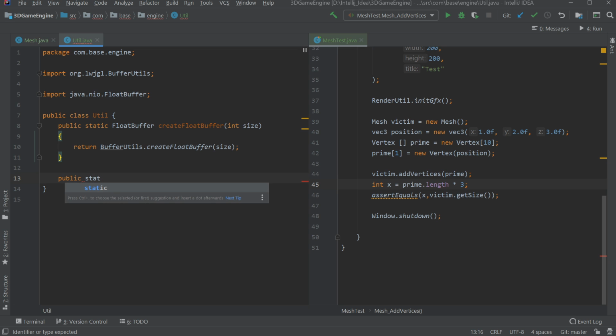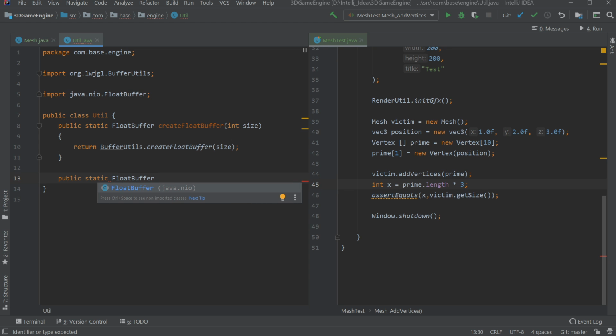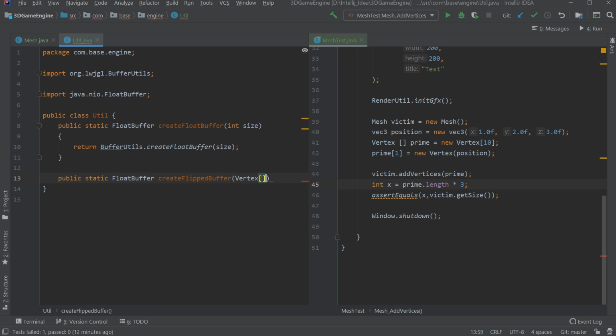It's a static float buffer is what it returns, because that's what we want. And we want to create a flipped buffer. Yeah. Nice wording, huh? So we want to flip the buffer. And this is going to take in our vertices. Lovely.